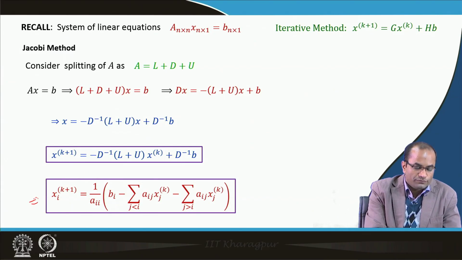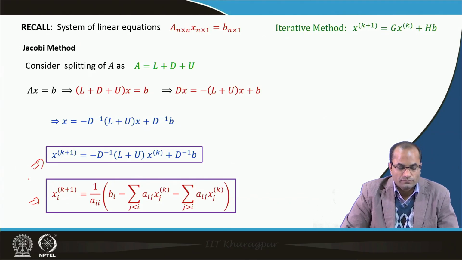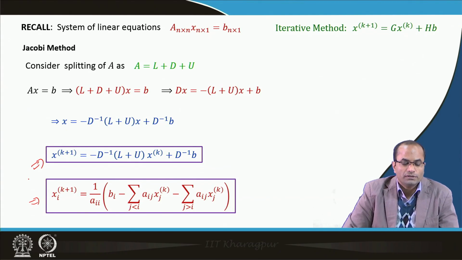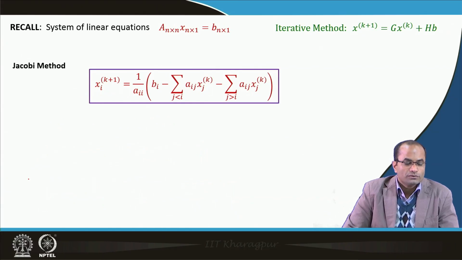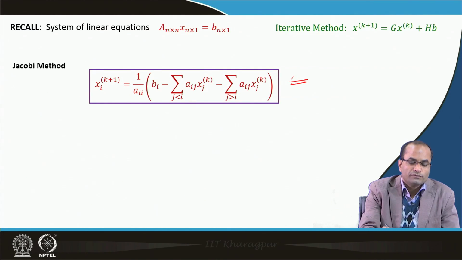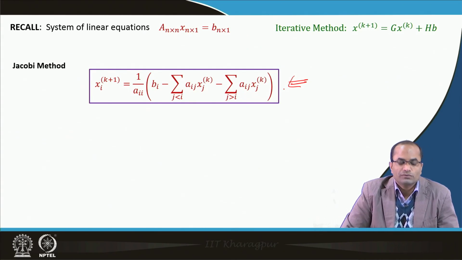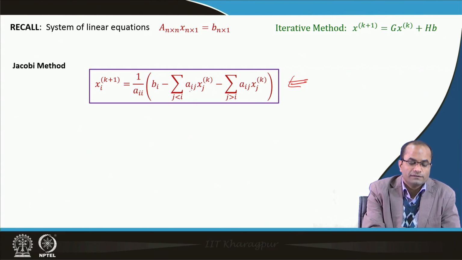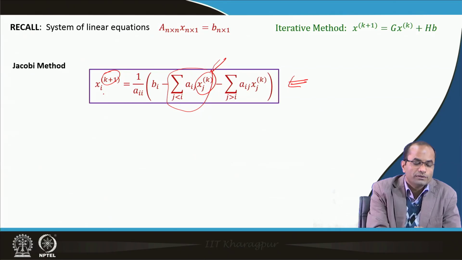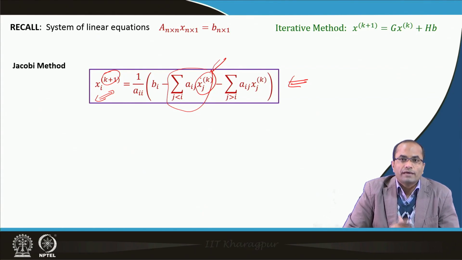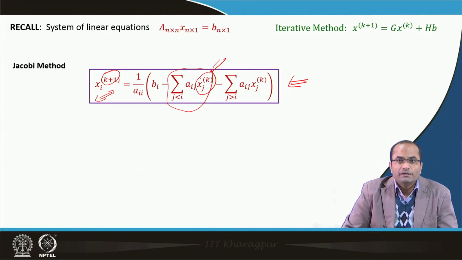So, this is the component form, and here we have the vector matrix form of the Jacobi method. We have also discussed that once we have the Jacobi method written in this component form, it is very easy to write the Gauss-Seidel method, because the only difference is that in the Gauss-Seidel method, instead of using these x_i's from the kth iteration, from the previous iteration, because we are evaluating now at the k plus 1th iteration, and we are using all the values of x1, x2, x3, ..., xn from the previous iteration.